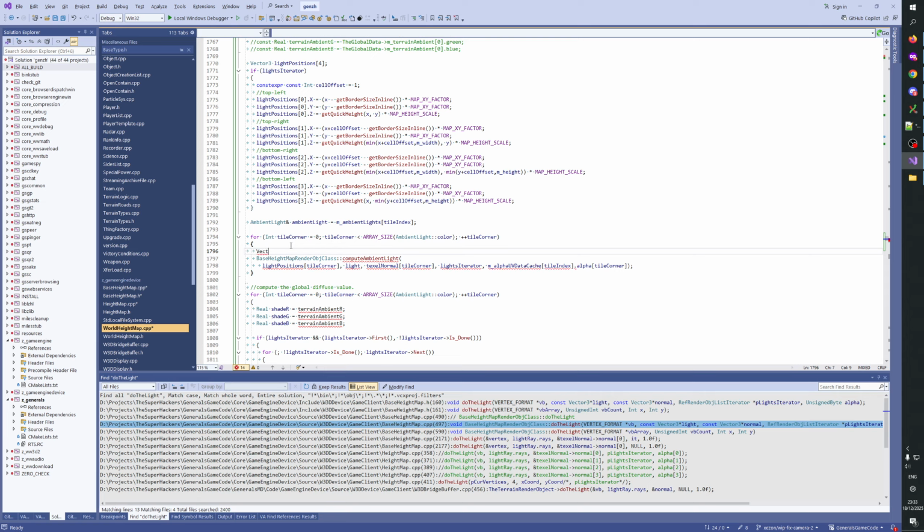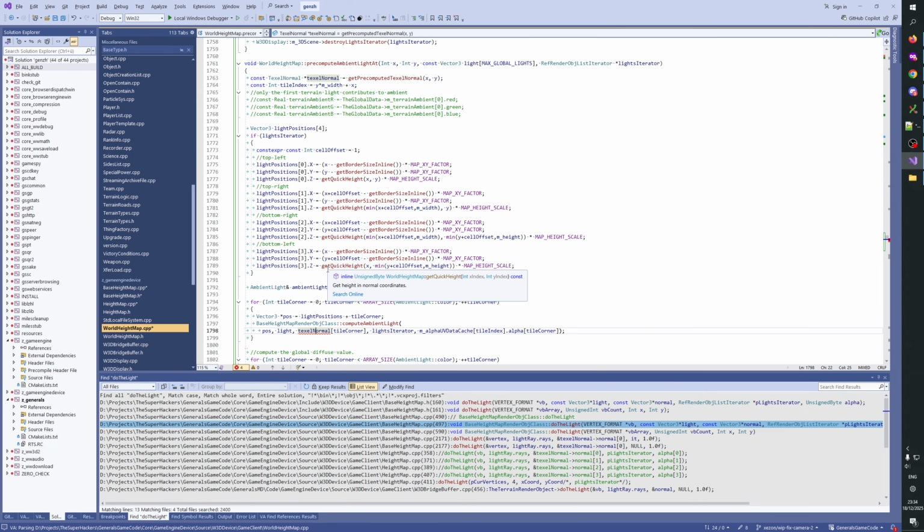So a vector 3 pos. Pixel normal dot normal.